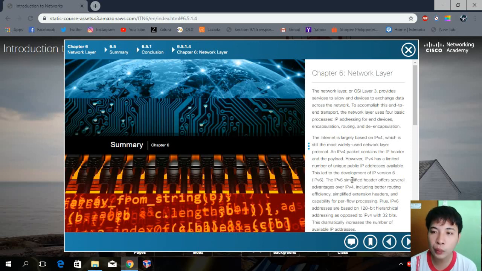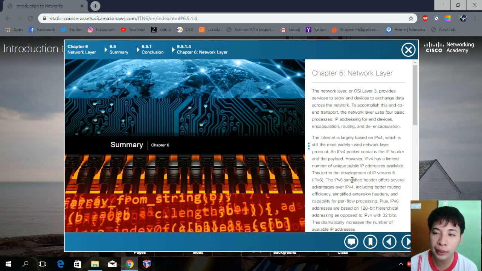The internet is largely based on IP version 4, which is still the most widely used network layer protocol. An IP version 4 packet contains the IP header and the payload. However, IP version 4 has a limited number of unique public IP addresses available. This led to the development of IP version 6, or IPv6.